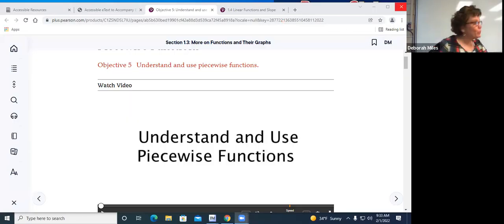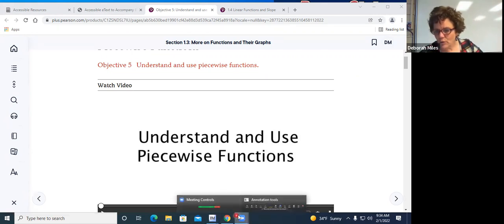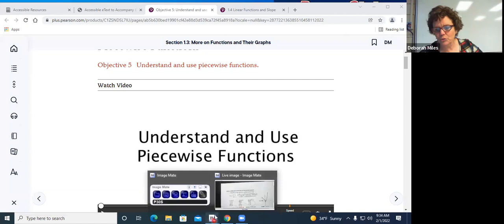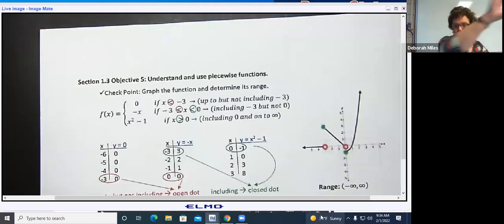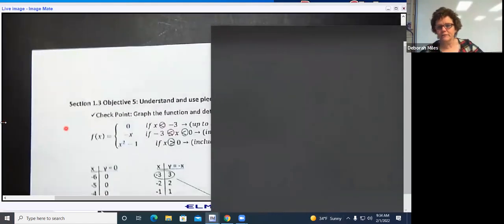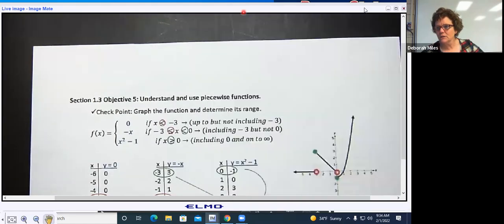Okay, let me show you what I wanted to show you. Don't worry about writing this down. I have a picture of it that I am going to send you on Remind in just a jiffy. But I thought that if I worked this problem out, then we could talk about it real quickly before we go on to section 1.4. All right, this is the problem from yesterday's notes.